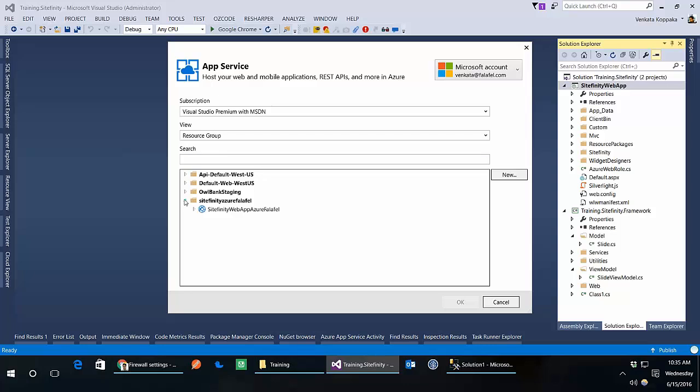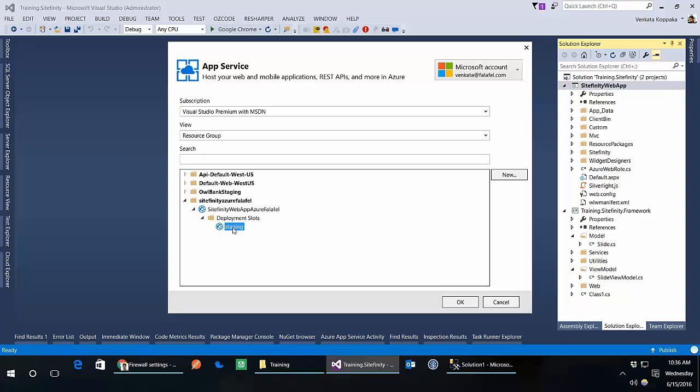Now here's my Sitefinity Azure resource group that I've created, and inside that there's my Sitefinity Web App Azure full web application. And if I expand that, I can actually keep expanding. I'll see a deployment slot, and there is like a staging deployment slot that we just created. So I can actually just publish straight onto the staging slot as well, right from inside my Visual Studio environment, and not worry about it. Now this is if we configured everything.